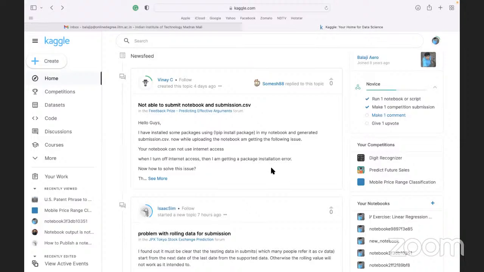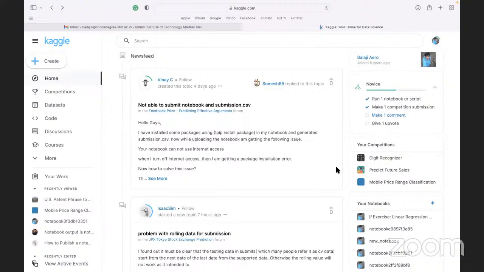No, just want some clarity. So we have to create a user ID that will be generated automatically, but the username should be our student ID, right? Exactly. Okay, and that we have to share in the form, and then you will be able to share the link with us. Username is not the student ID, right, Swarnim? Username is not the email ID, right? Yes. Username and the email ID that you register with are different. Yeah, that will be different. That's what we need.